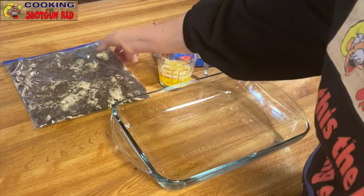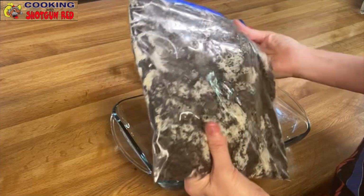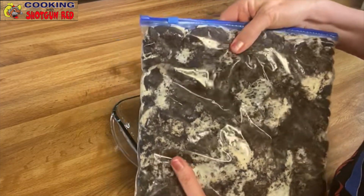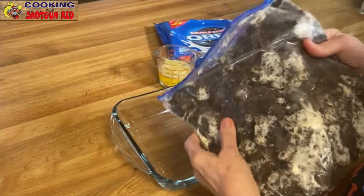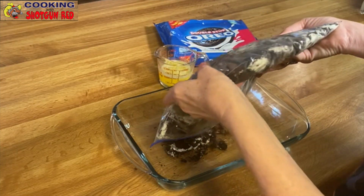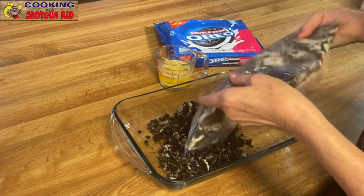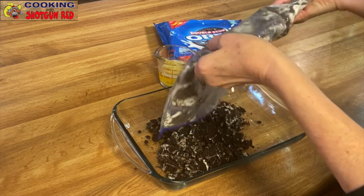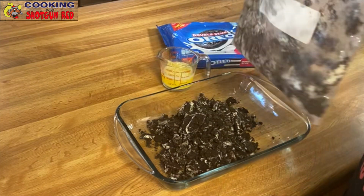We have a whole bag of Oreos in this bag right here. And these are double stuffed Oreos. Got them all crumbled up because we're going to use these in the bottom of this dish. This is like a number 13. And we're going to use almost all of this, and we're going to save about a cup of this for later on in the recipe. Make sure we got them all crumbled up.